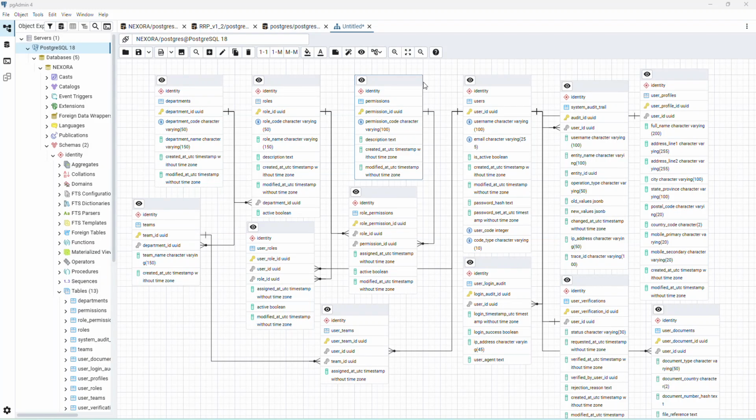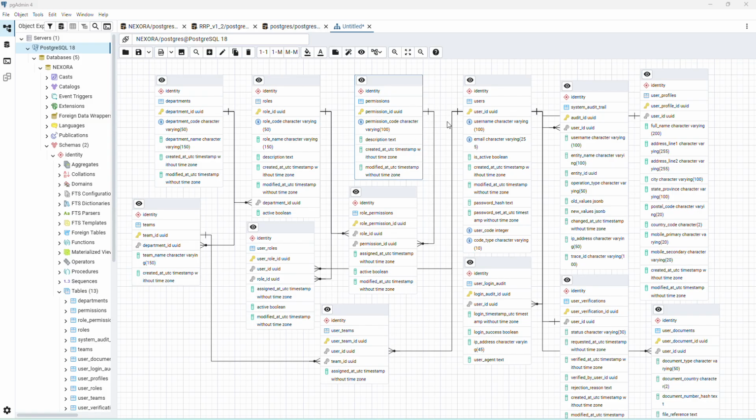Let me take you through a demo for a platform or framework which I am building. One of the modules within that framework, the identity module, which is the admin module essentially, I have built completely. So let me take you through the overall working of the framework and the module quickly.